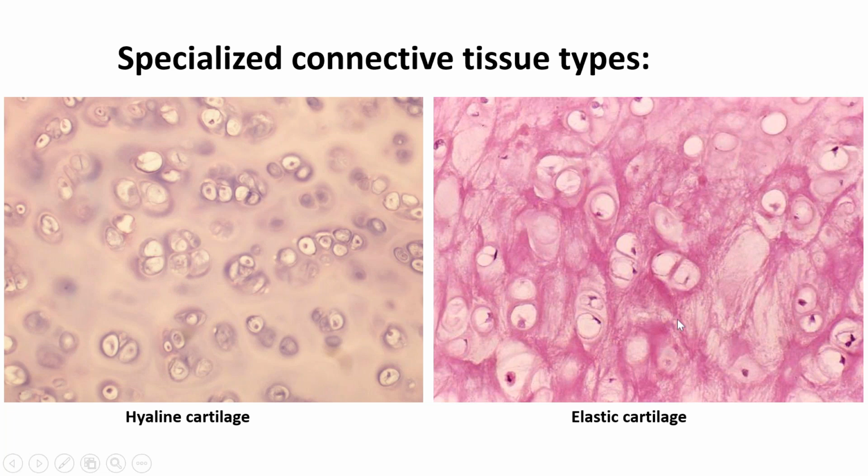I come over here now and look at elastic cartilage. And I go, okay, I still see the chondrocytes. I see them in clusters, isogenous nests. But now I see these fibers. This is with H&E, and these fibers are elastic fibers. And again, if you adjust your iris diaphragm, your condenser, you can actually see that these are refractile. But typically, these are identified when they're stained with elastic stain.